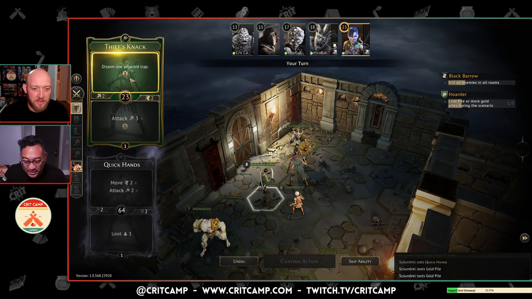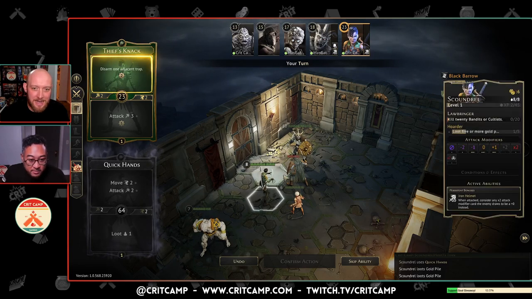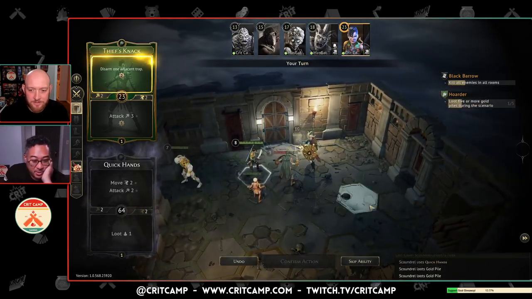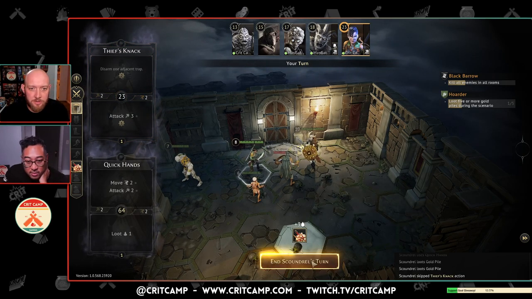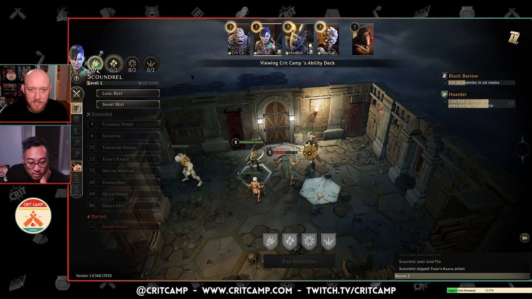Can I disarm nothing for 2 experience? No. Is there even a trap in here anywhere? Oh, is that what that is? That 2 is XP? Yeah. I was wondering how you get XP. That's how you get XP, by doing things with the star. Okay. So I'm done, because I don't want to use my healing potion. Oh, man. Whatever. All right, that's it.